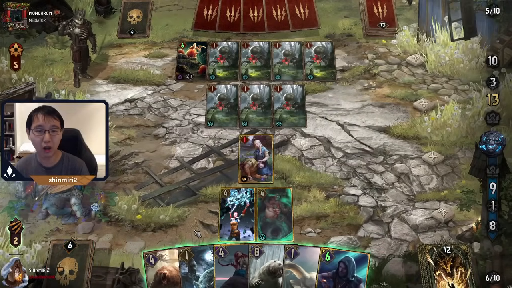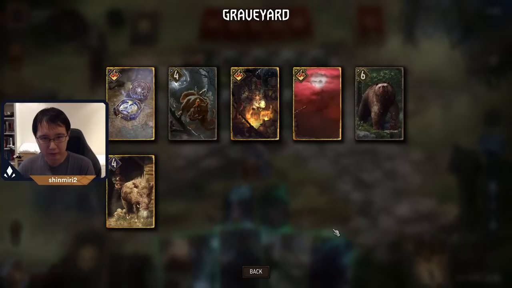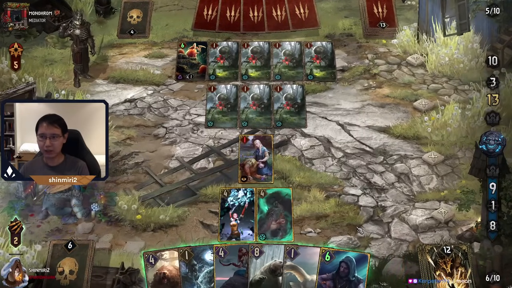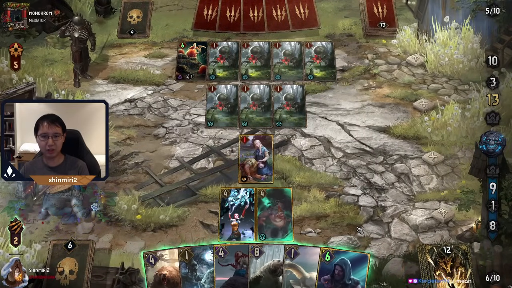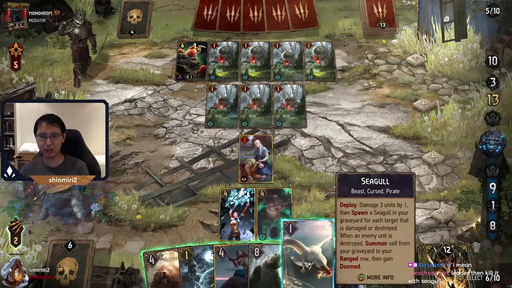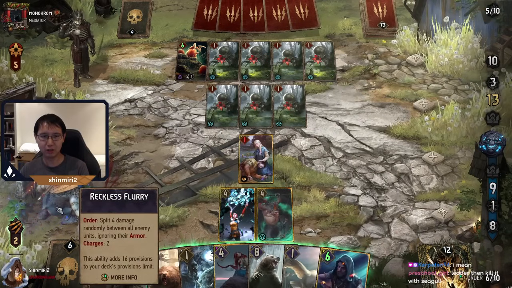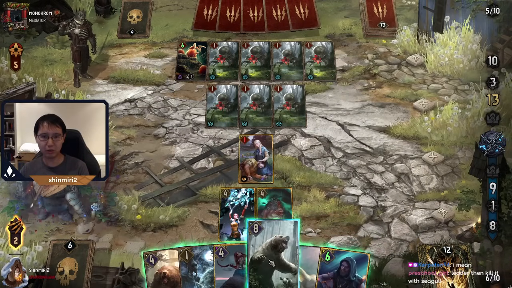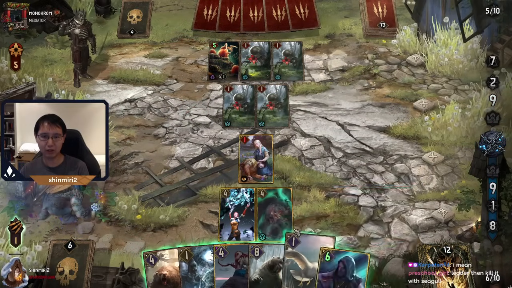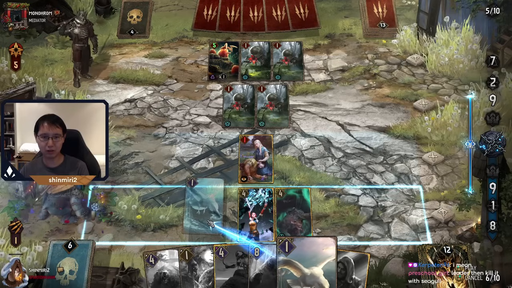Okay, well, I got a couple ideas. We could leader kill most of his drones and then kill it with Seagull. Or we could even kill it with Raging Bear. Yeah, I think this is just, I think it's this, right?